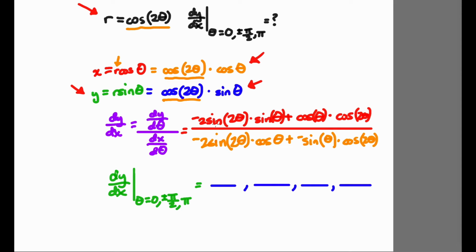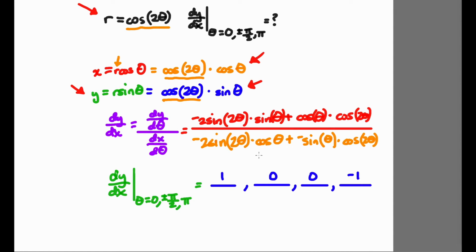So if you plug in 0 to this top part, this red part right here, you're going to end up with 1. If you plug in pi over 2, you're going to end up with 0. If you plug in negative pi over 2, you also end up with 0. And then if you plug in pi to this top part right here, you're going to end up with negative 1. Okay, it's just really simple trigonometry. If you plug in 0 here, you're going to get 0 for this part. And then if you plug in 0, it's cosine of 0, which is 1, times cosine of 0, which is 1. So 1 times 1 plus 0 is 1. And you can kind of work those out on your own.